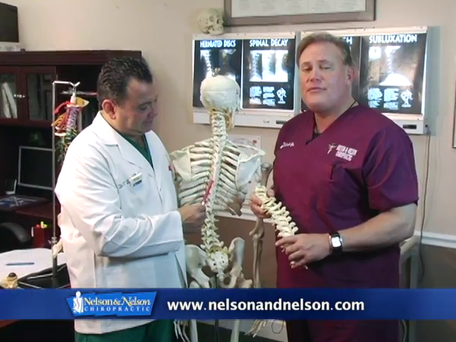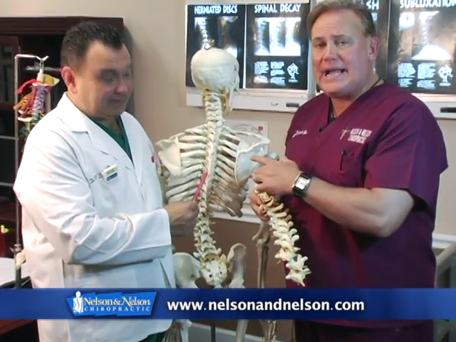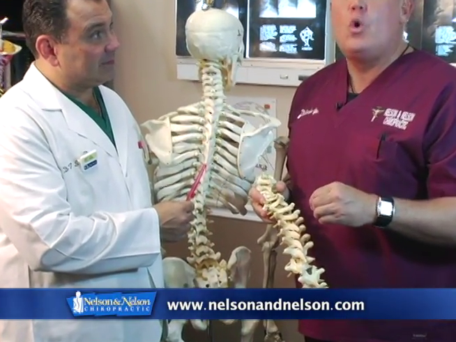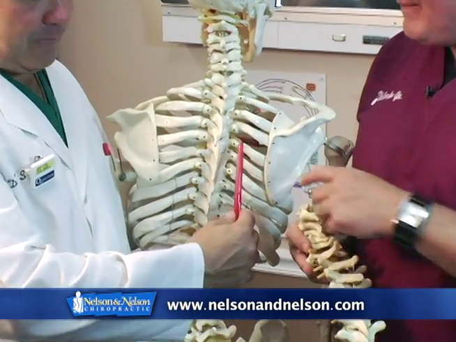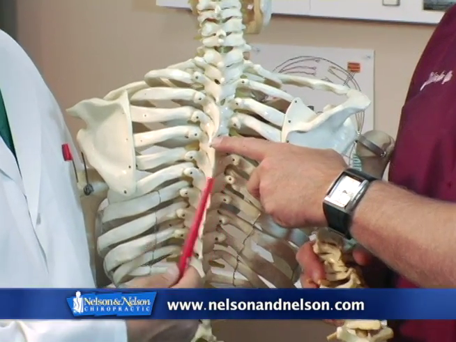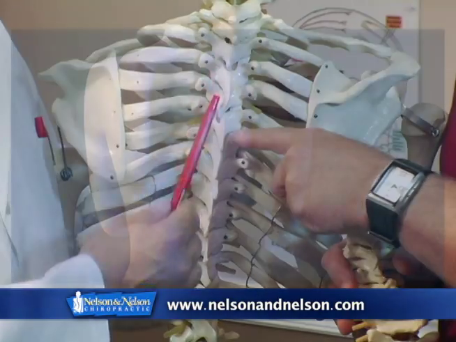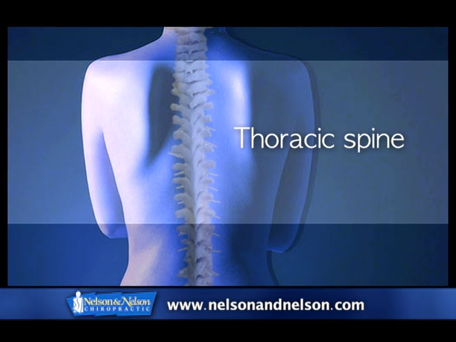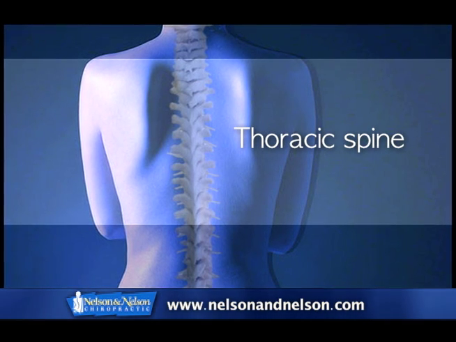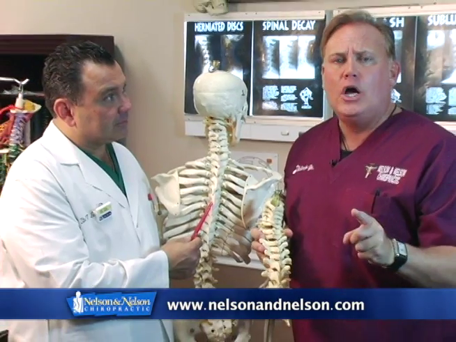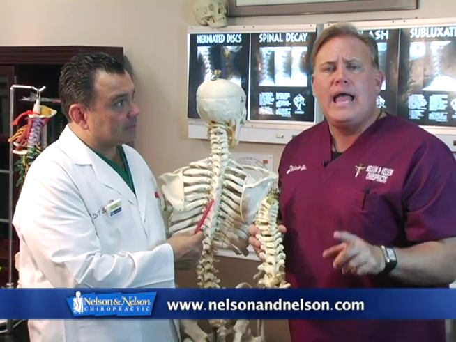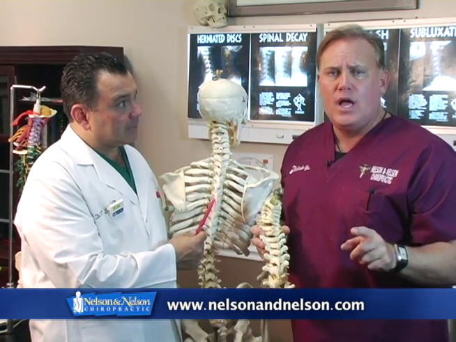There are 12 thoracic vertebrae in this mid-back. Those vertebrae are connected to 12 ribs on each side of the human body. Often patients will complain about pain into the mid-thoracic area. What we'll show you next is how Dr. Mancini will adjust this thoracic vertebra, thereby reestablishing some joint motion and function into the thoracic area and decreasing the pain. Next up, we'll see Hannah, who has suffered from mid-thoracic pain as a result of a work injury.